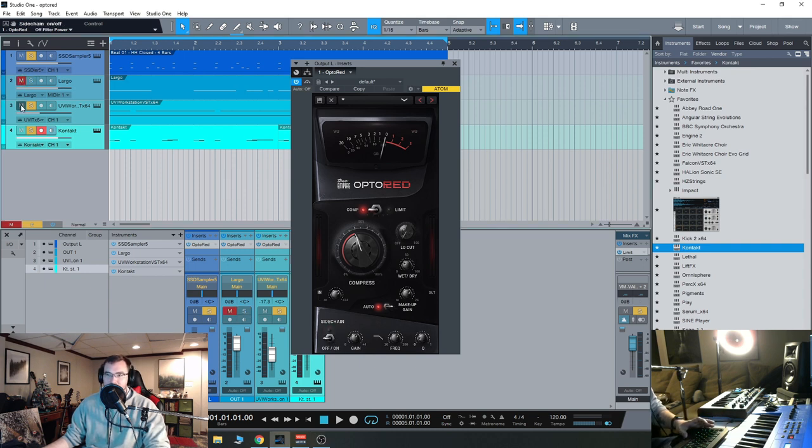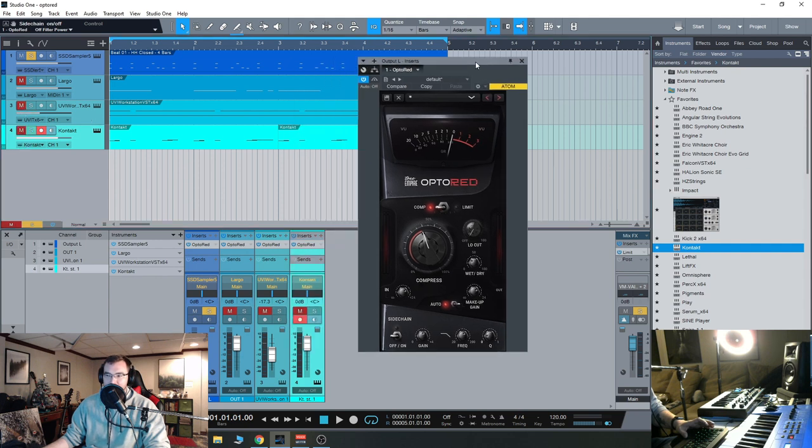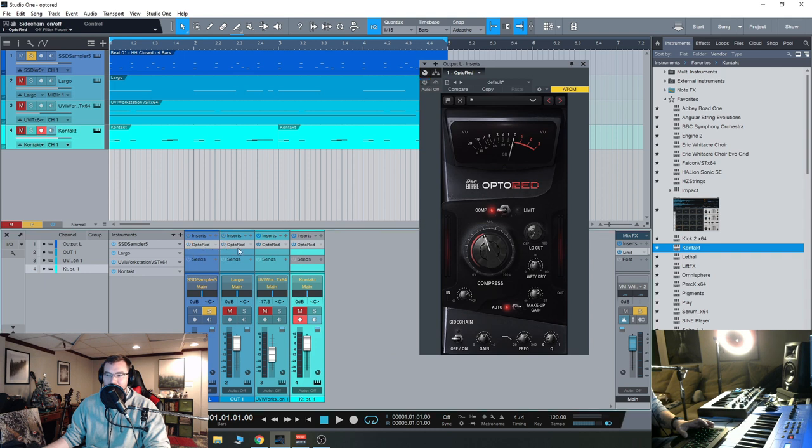So let's check it out on some drums, synths, guitars, and basses. I've got one instance of OptoRED on each of these instruments. So let's hear it before and after and how it really kind of makes this mix gel together nicely. You can tell those drums are pretty tame, pretty quiet. I'm going to turn on the OptoRED, and it's going to just immediately boost those and make them pop.